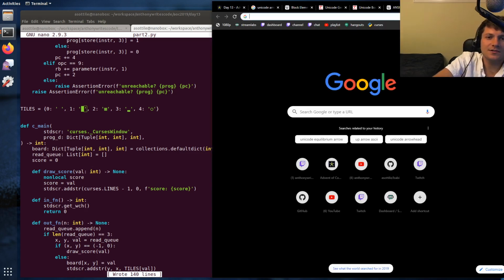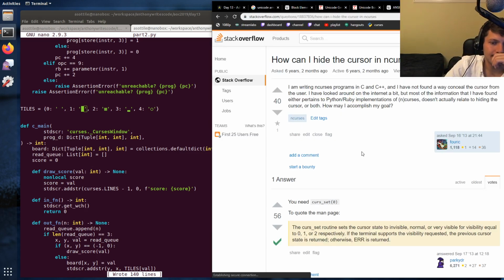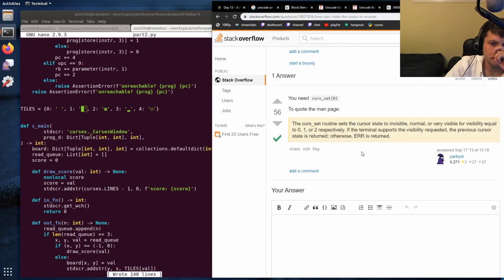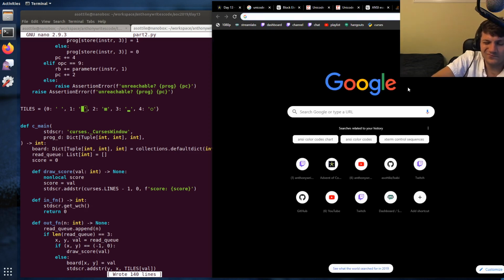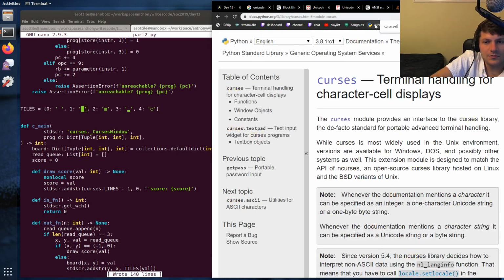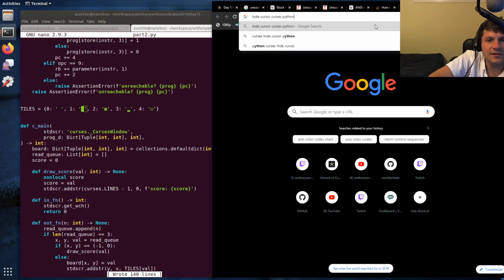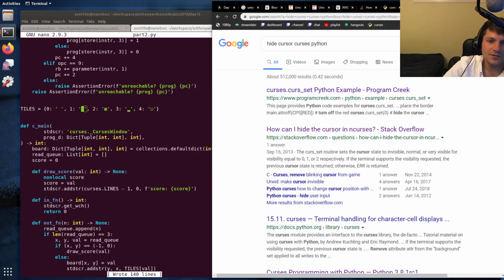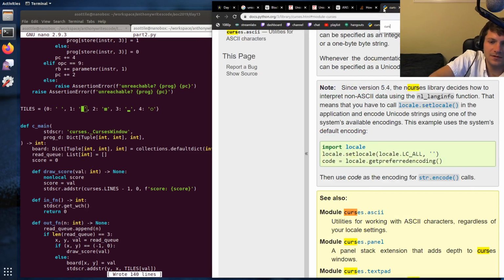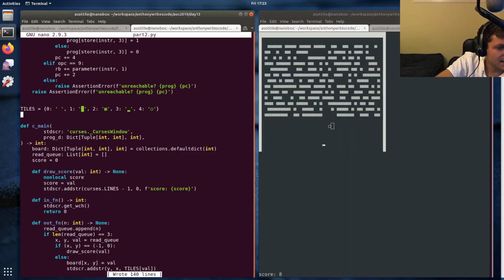Let's see, can we hide the cursor in curses? Hide cursor curses. Curse set 0. Let's see if there's something for that. Hide cursor curses Python. Curse underscore set. Why did I not see it? Curs_set sets the cursor state. Visibility can be 0, 1, or 2. Very visible. Okay, so let's hide the cursor.